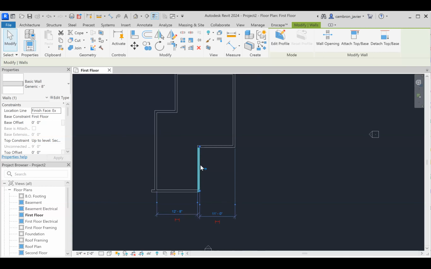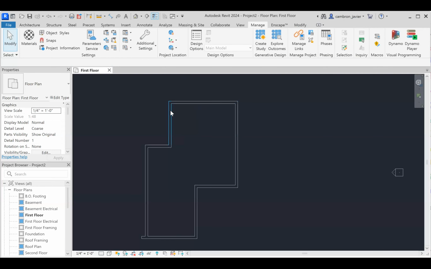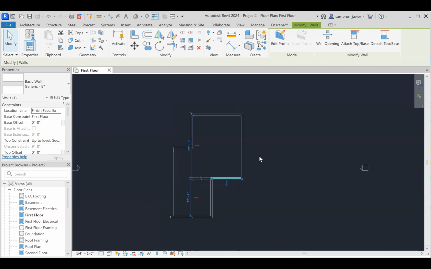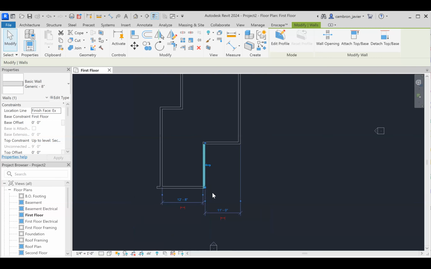Now, the reason why that changed is because we changed this wall. We moved this wall to the right, which made this dimension correct, right? From here to there, correct. But by moving this wall, we also changed the distance from this wall to that wall. So that's why this length here is incorrect. Okay. So we can take this wall and change this down to 10 feet.